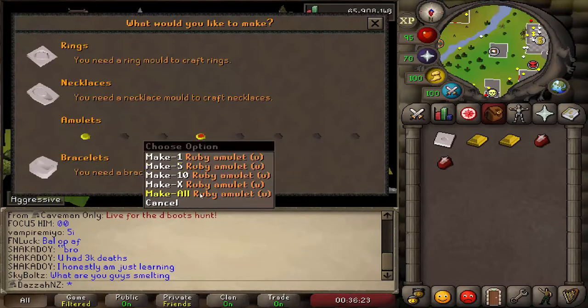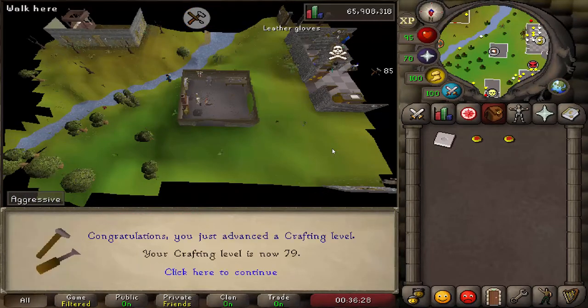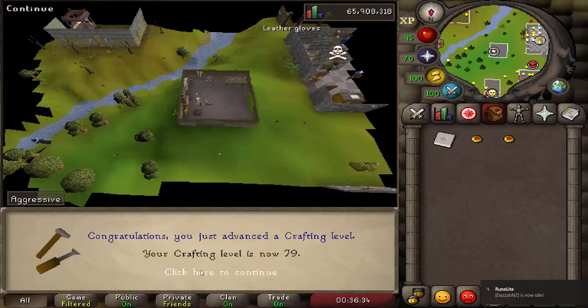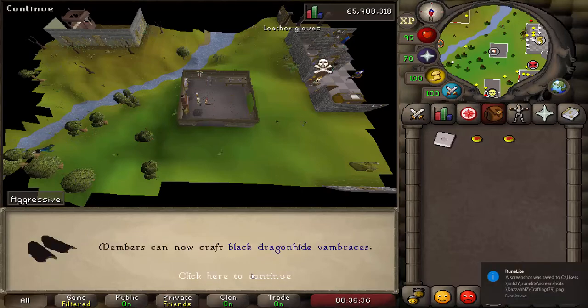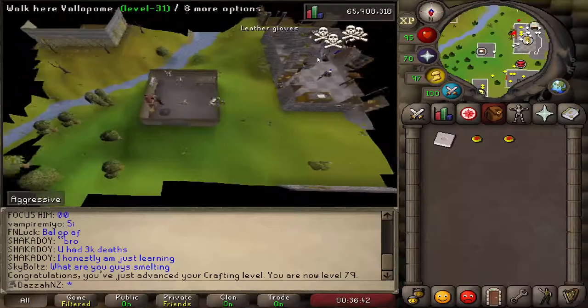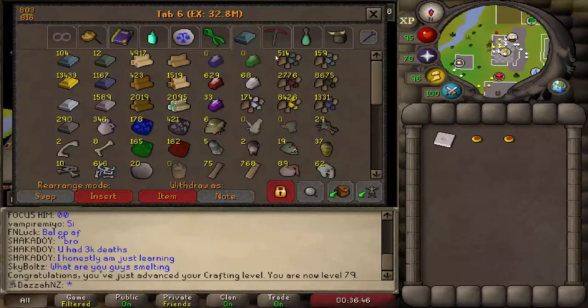Okay, so I've been trying to do charters this morning. And it hasn't been going so well. All the worlds seem to be full, so I decided to come to my bank and make some jewelry. Now, I've used about 200 of my ruby amulets. Of my rubies, which is not ideal because I want to keep all of them for ruby bolt tips, ideally. But I mean, I still have like 630 of them, so it'll be fine.